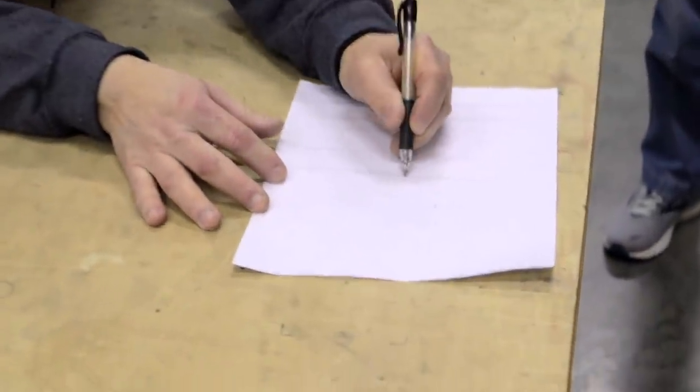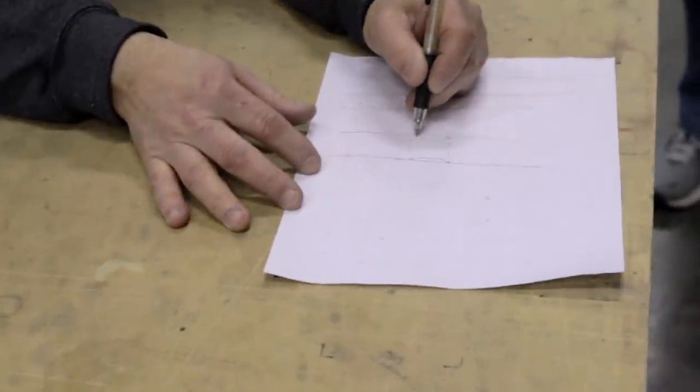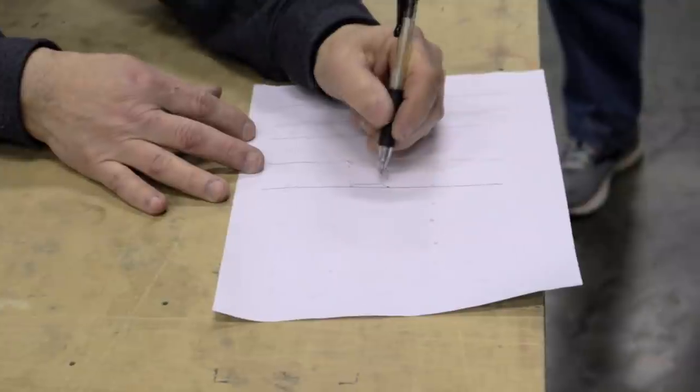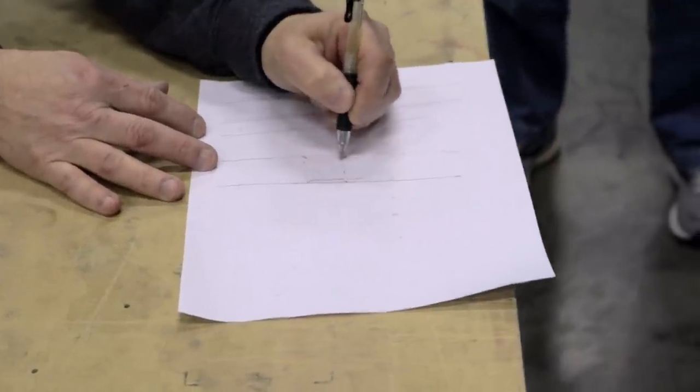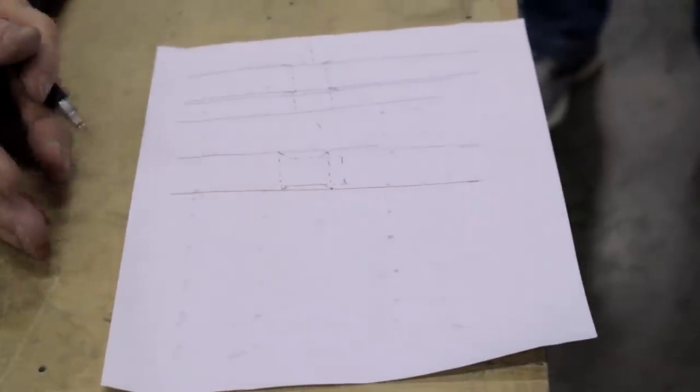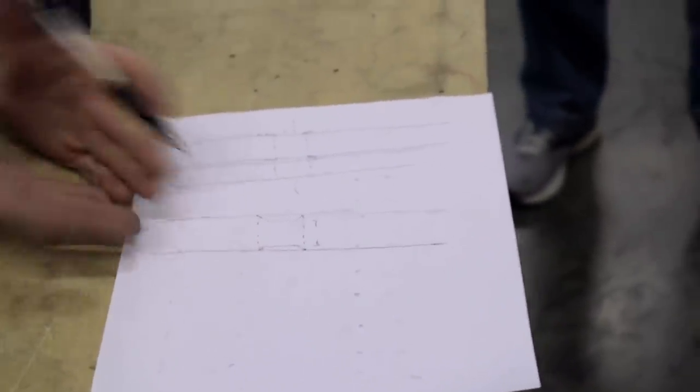It looks nice, it looks very shiny, but when we do this, we have taken the thickness of this part, which might have been 30 thousandths, and the effective thickness of it is now only this much. We weaken that part just by deburring it too much. So deburring too much and deburring not enough are both bad.